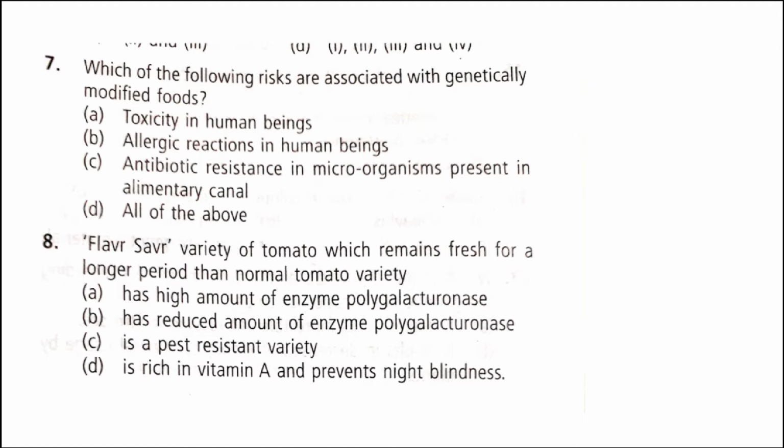The tomato variety flavor saver presents an example where expression of a native tomato gene has been blocked. Fruit softening is promoted by the enzyme polygalacturonase, which degrades pectin. Production of polygalacturonase is blocked in transgenic tomato variety flavor saver. So, fruits of this tomato variety remain fresh and retain their flavor much longer than do the fruits of normal tomato varieties. Additionally, the fruits have a superior taste and increased total soluble solids.